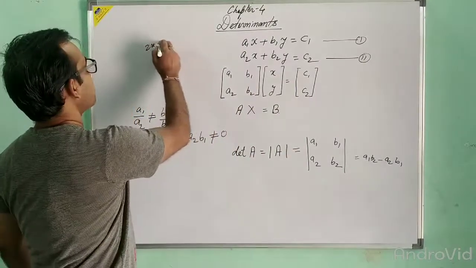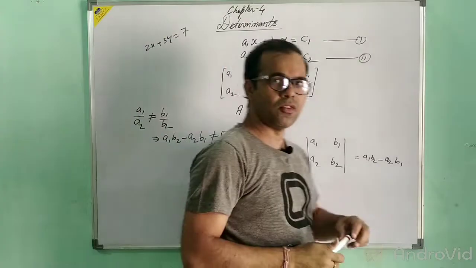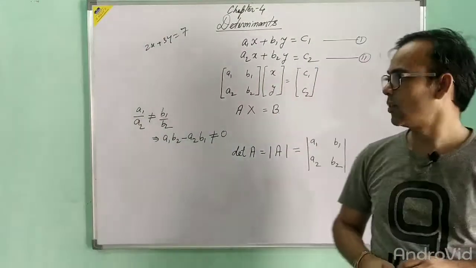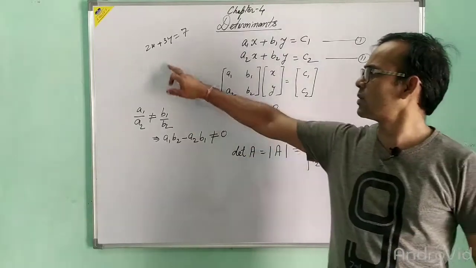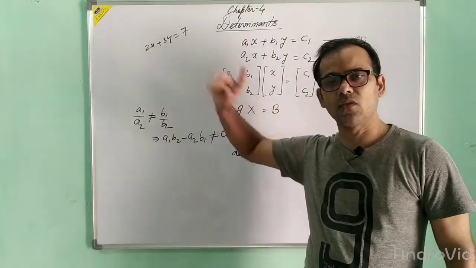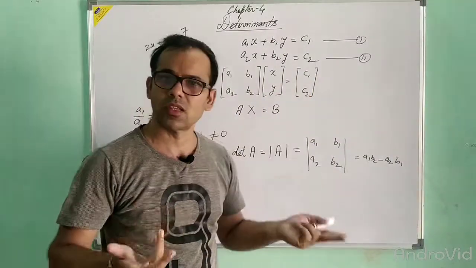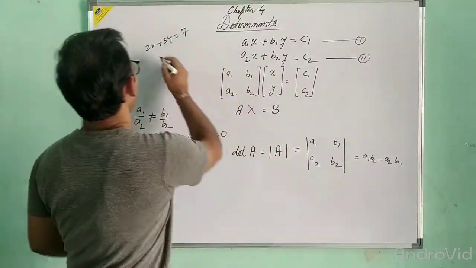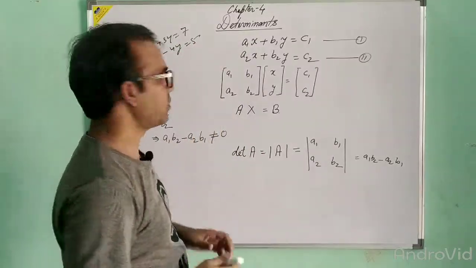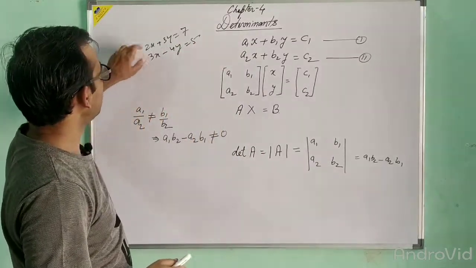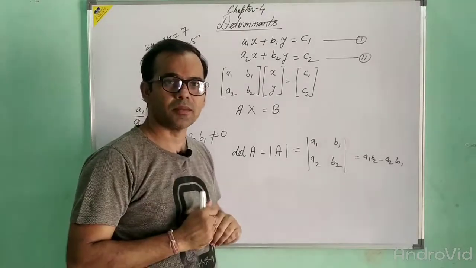Suppose 2x plus 3y equal to 7 is given, then we can't get a unique solution, because in this case x and y will have infinite solutions. So 2x plus 3y is a single equation, but it has two variables. If there are two variables, we must have two equations to solve. Means if we have 3x minus 4y equal to 5, then these two equations can be solved. If two variables are there, two equations are compulsory.